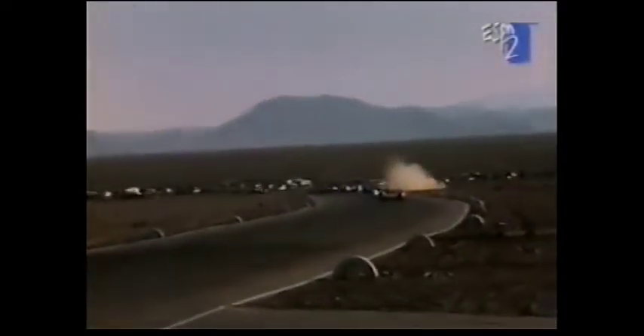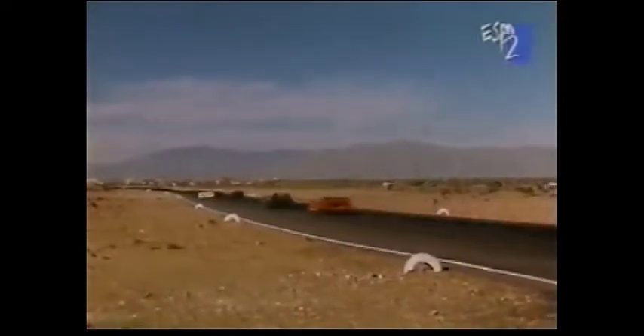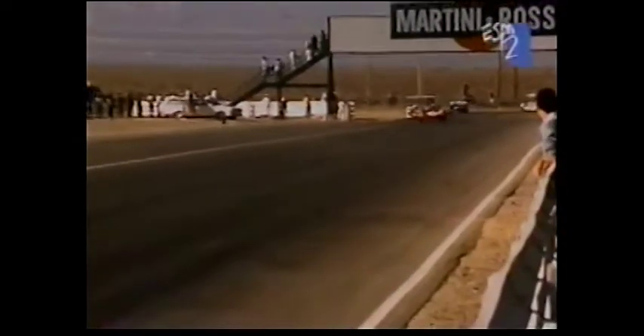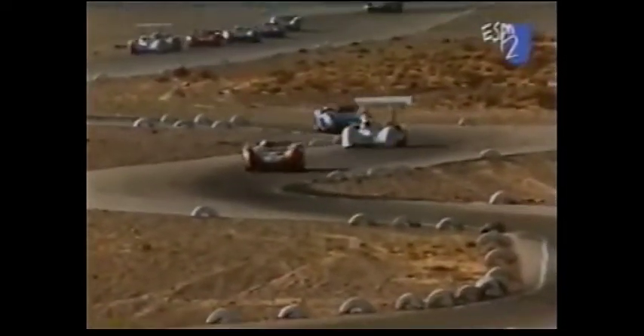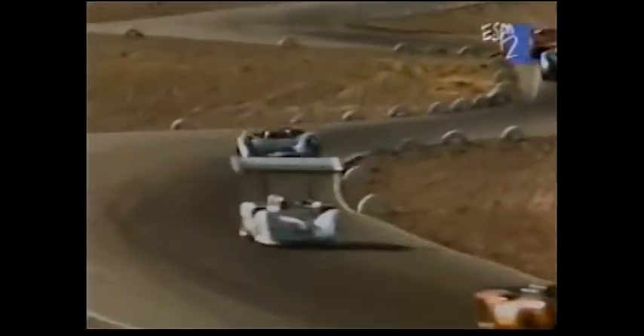It's still Surtees and Hall turning onto the long back straight. Phil Hill tries to squeeze by Parnelli Jones up in that corner. It's Surtees all the way, Hall next, then Jackie Stewart, Parnelli Jones, Phil Hill, Bruce McLaren, George Fulmer, Chris Amon, Dan Gurney, and Mark Donahue. They zag their way through the S's again — Surtees still leading, Hall second, and Stewart third. Stewart, driving a John Mecham-entered Lola, also managed a tremendous start, grabbing third from his original starting spot of fifth.